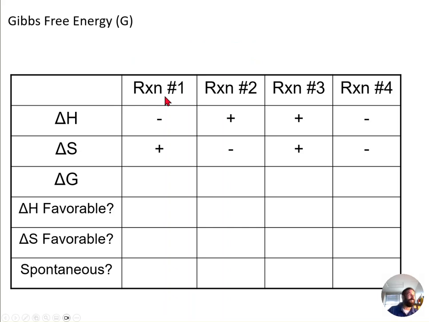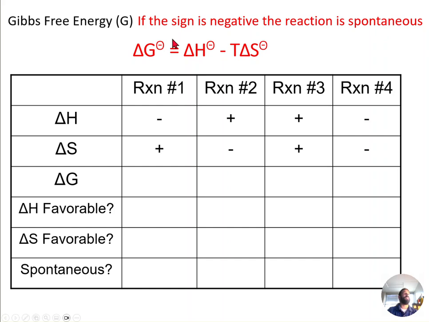that delta G thing we talked about earlier is called Gibbs free energy. And Gibbs free energy can be calculated using this equation, which is in the data booklet. Delta G theta equals delta H theta minus T delta S theta. So we can determine the spontaneity of a reaction by looking at the value for delta G. If the sign of delta G is negative, that tells us that the reaction is spontaneous, which means under the right conditions, it will just happen all on its own.